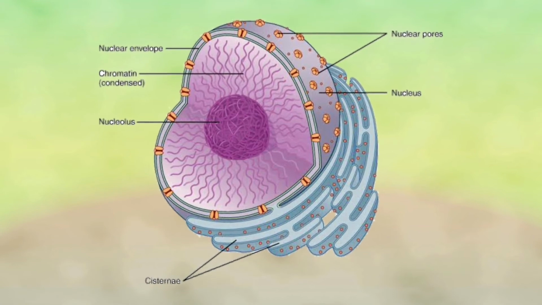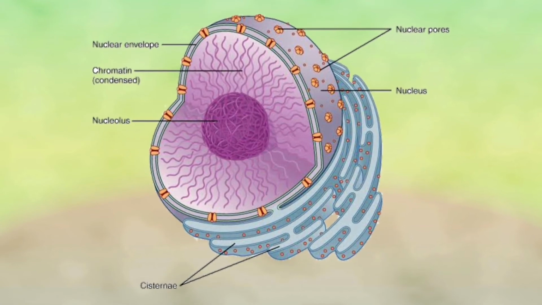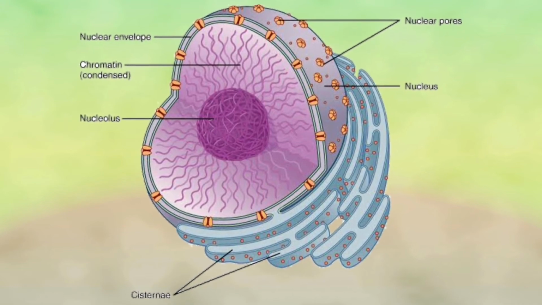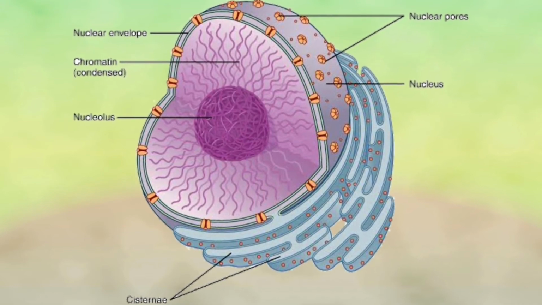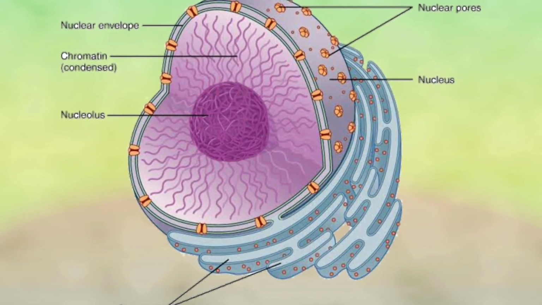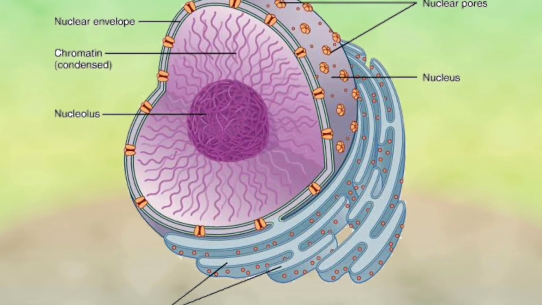The nucleolus is a small, round, granule-like structure. It contains one or more nuclei, and contains RNA and some protein. This RNA is condensed to form the subunits of ribosomes.